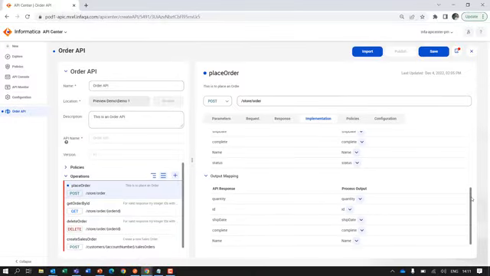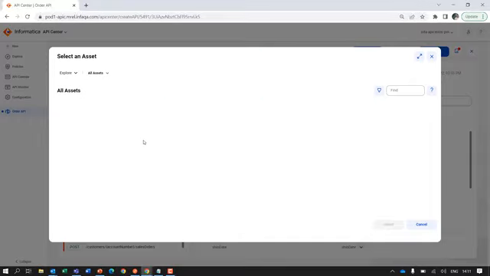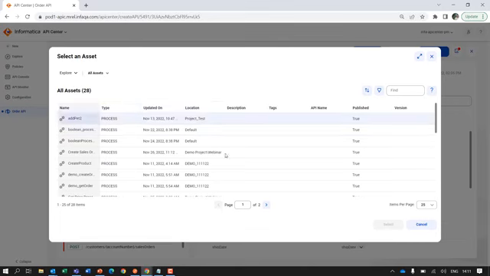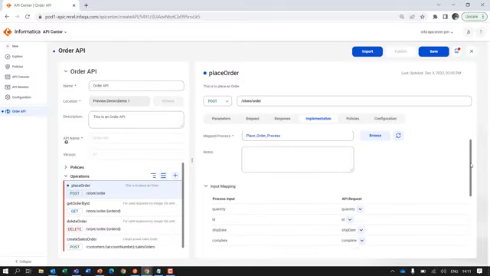You would also notice that once the process stub is generated, the choice changes to map existing, and the process exists now. You could choose any other process as well by clicking on browse. You get to see all the processes available in your org, and you can choose any of them. At any point in time, if you want to refresh the implementation because the implementation has changed, you can do it by clicking on refresh. It will still do an auto mapping based upon the name.